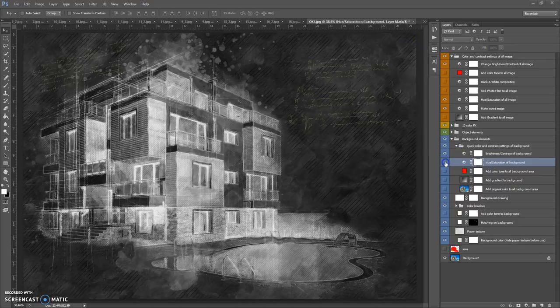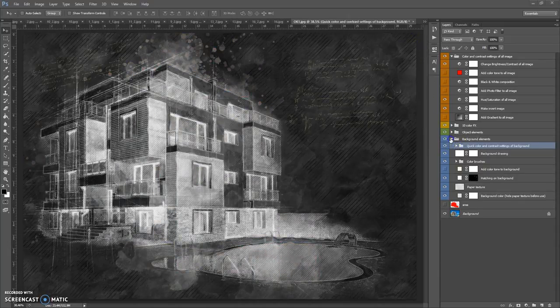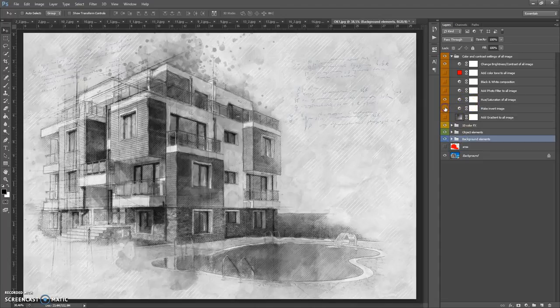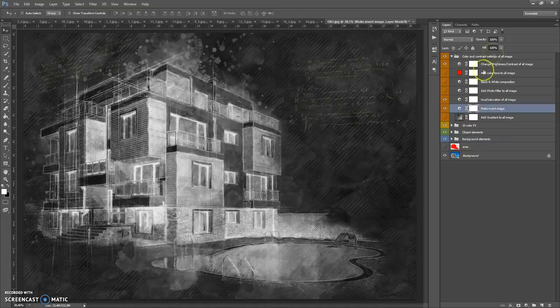Okay. Of course, you can change the opacity of this layer.